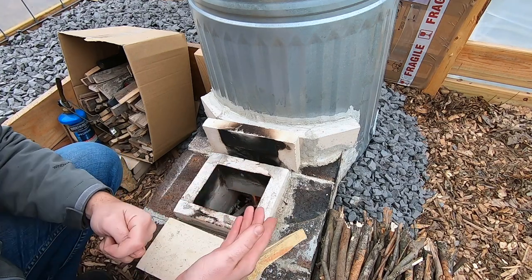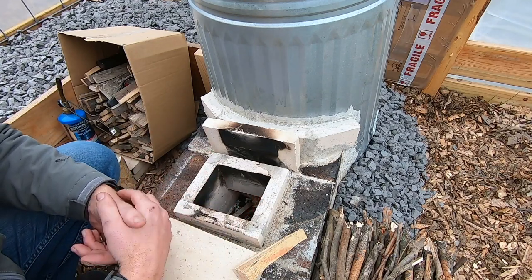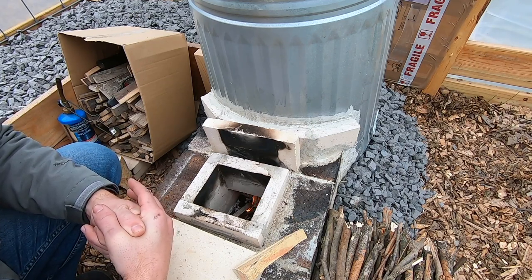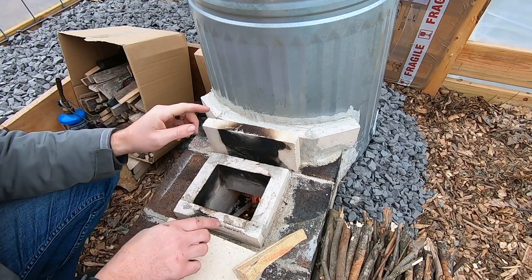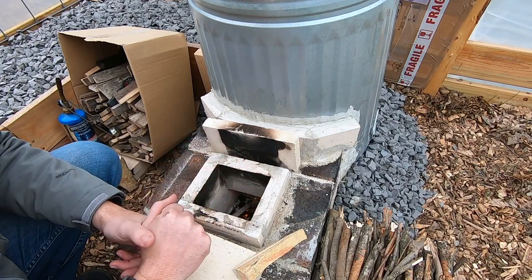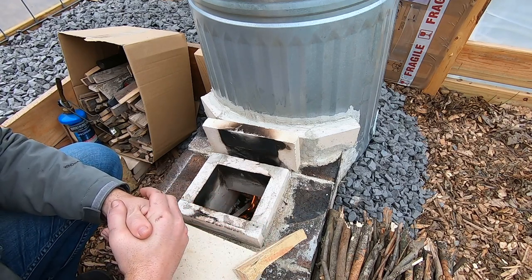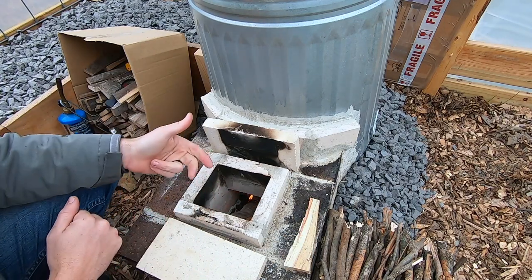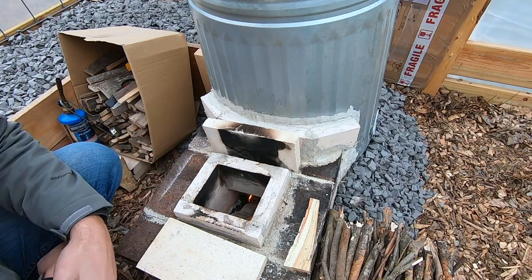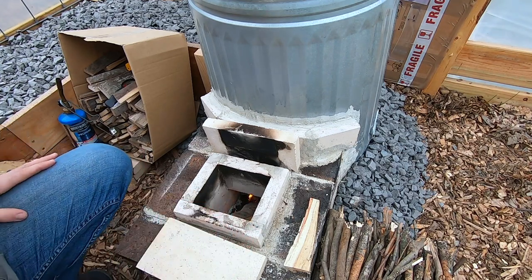The only time I'll get smoke to come back in here is: one, if I put too much in — if I fill this too much it will come back in, especially at first. Once it's going and there's a good bed of coals down there, that's not the case. Second, if I don't get a fire going and it dies out, it'll come up that way. But even then, if there's enough draft outside it will suck the smoke through. The other way is if I have this really going and I open the brick on top too quick, I'll get some smoke that will come out — some of that will ignite like with a regular wood stove. Otherwise I might get a little trace, but for the most part it's very, very tiny. It doesn't get too smoky in here unless I screw up.